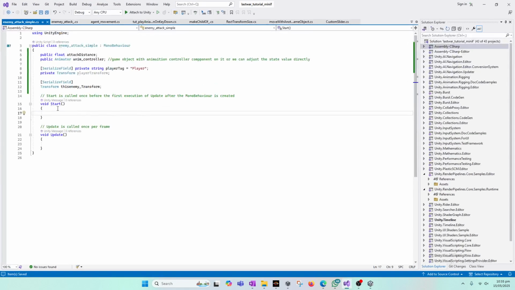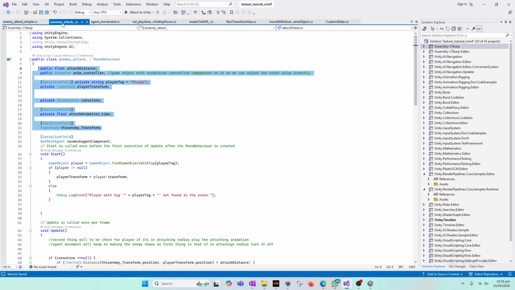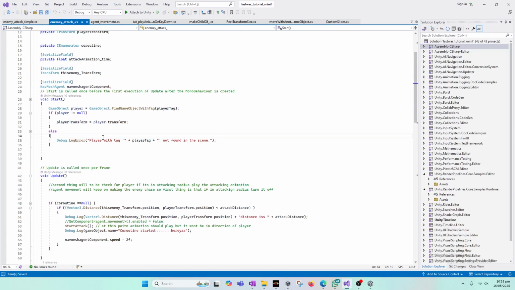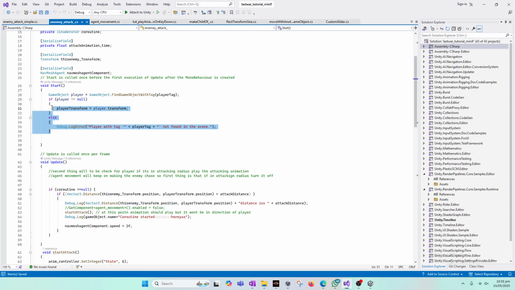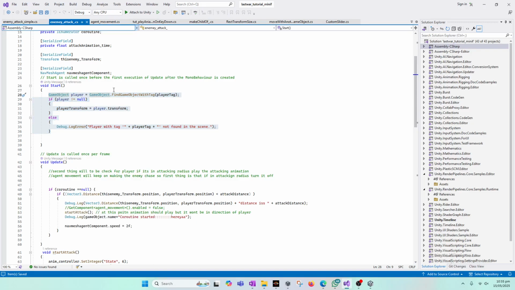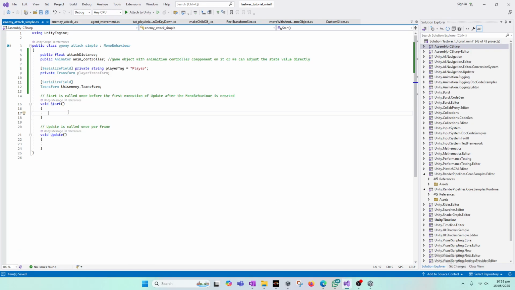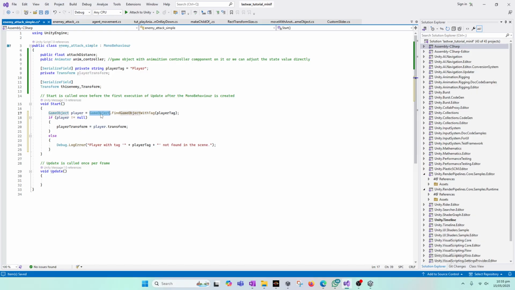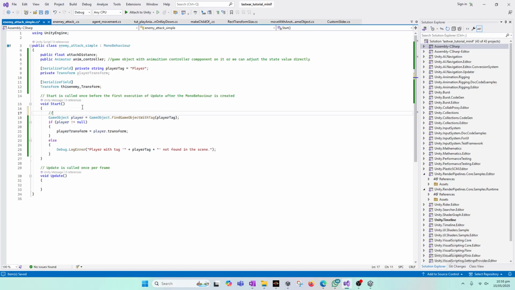And now this function doesn't do anything, and the thing we have to initialize is the player. That has to be initialized. That is the player transform. So now we have the position of player. I will write it.